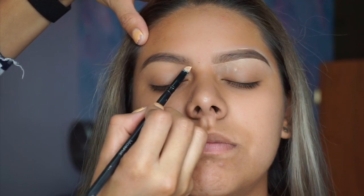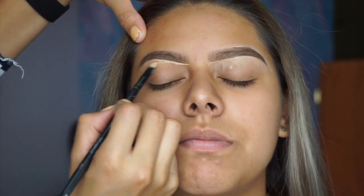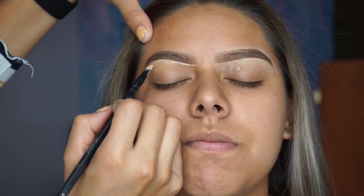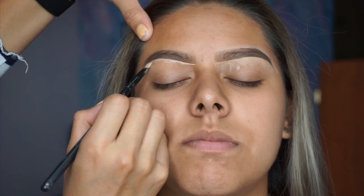Now I'm just going to be concealing her brows, and I'm going to be using any random Morphe brush, like an angle brush. And I'm taking the Tarte Shape Tape Concealer in the shade Medium and just carving out her brow at the bottom and then blending it out.